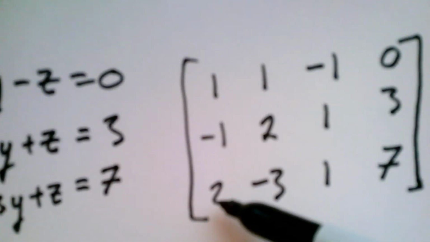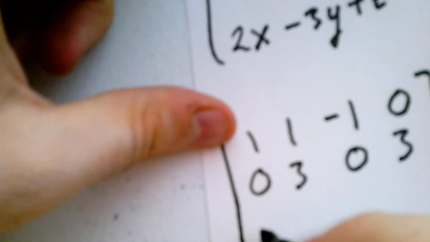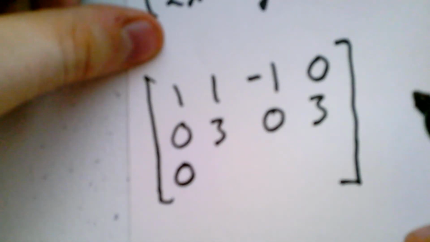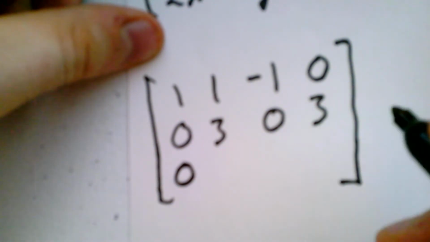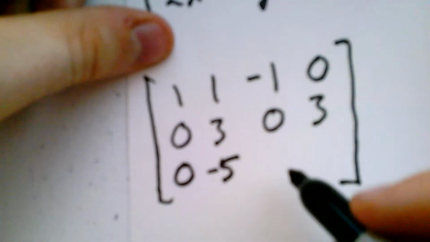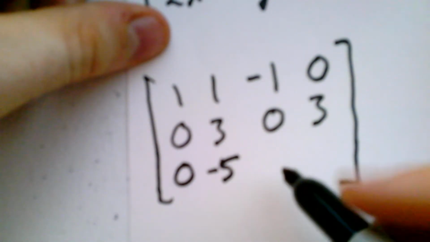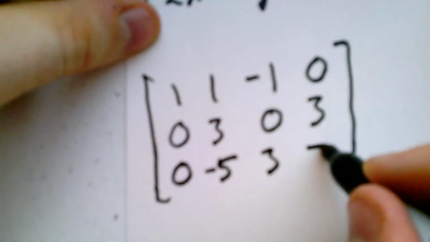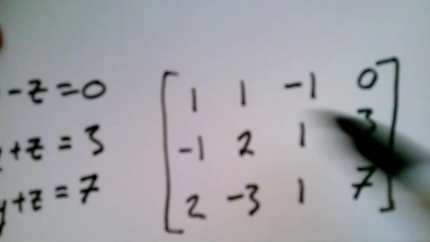So I do that, and let's recall that'll be a 0 entry because 2 plus negative 2 times 1 is 0. So I get a 0 in my first entry. Then I have a negative 3 minus 2 times 1, which is going to be a negative 5. And then I have 1 minus 2 times negative 1, which is 3. And then I have 7 minus 2 times 0 is 7. So this is my new matrix that I received by row reducing.